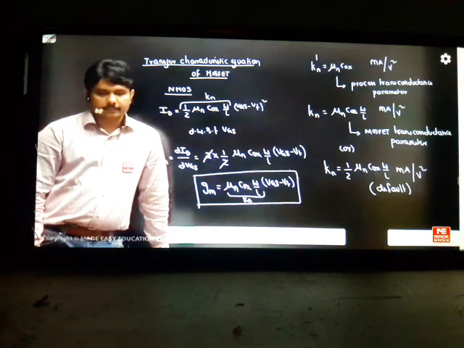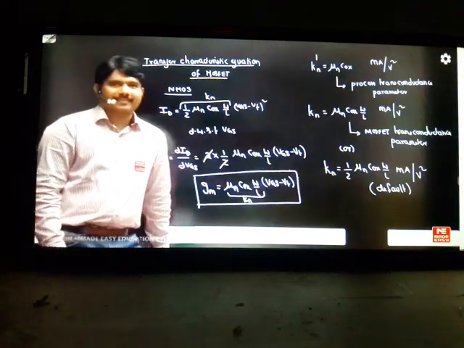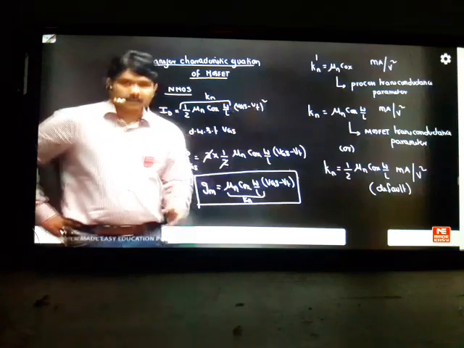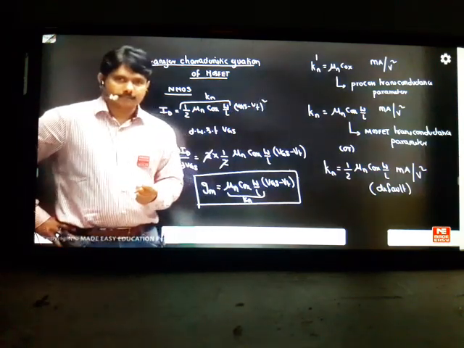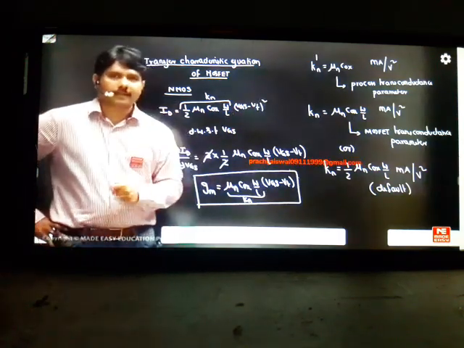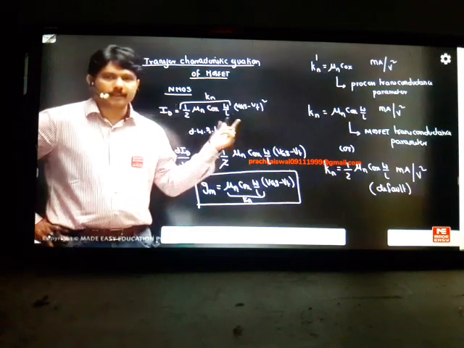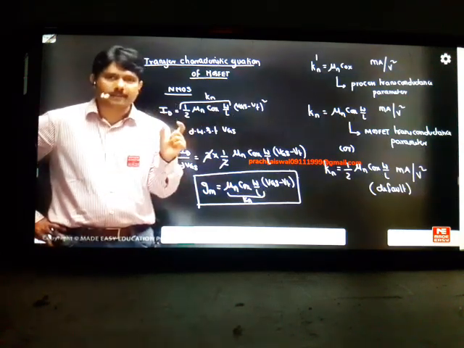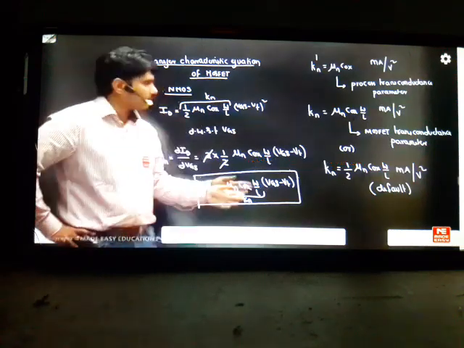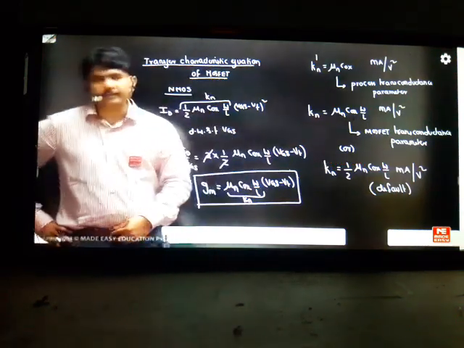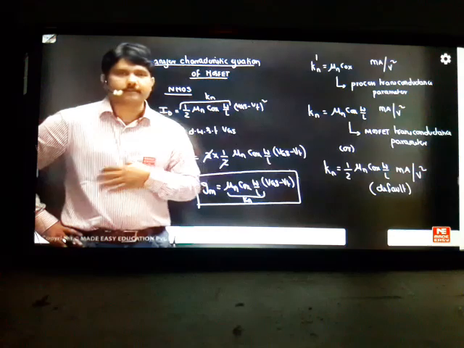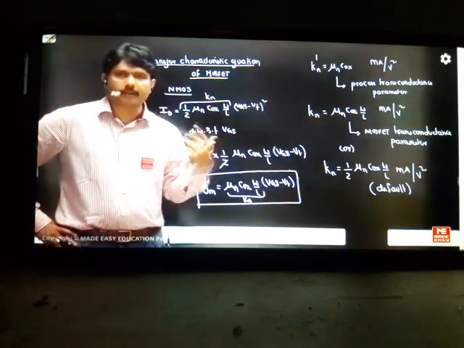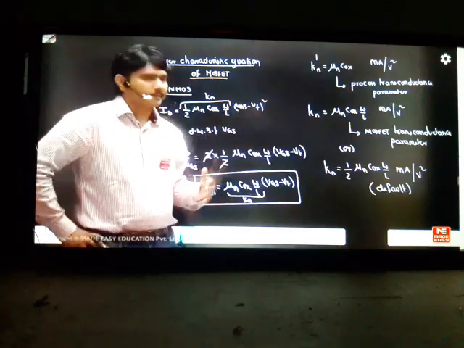Somebody may straightforwardly ask the question: why does a MOSFET have less GM? Mobility, capacitance and W are all small values. Capacitance will not be a strong value in your MOS capacitors, mobility is a small value, and W is a small value. All these components decide the GM for you. Since the components are very small, your GM is not coming out large. You know capacitors are in the order of microfarads, nanofarads or picofarads. If it is in pico or nano, the Kn value is very, very small, and due to that you are getting less GM. It's not required to ask me; by seeing the board you can understand that.